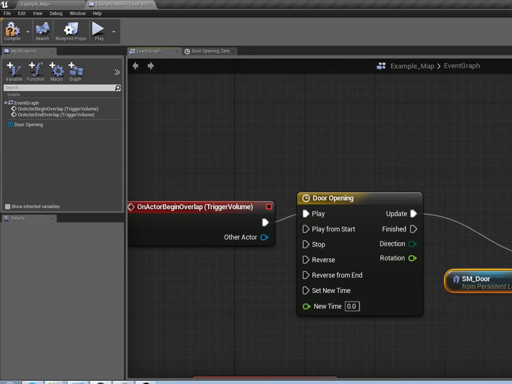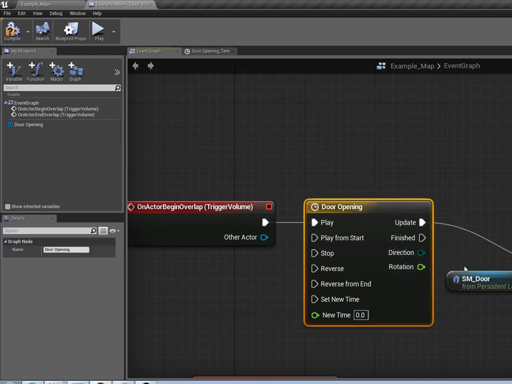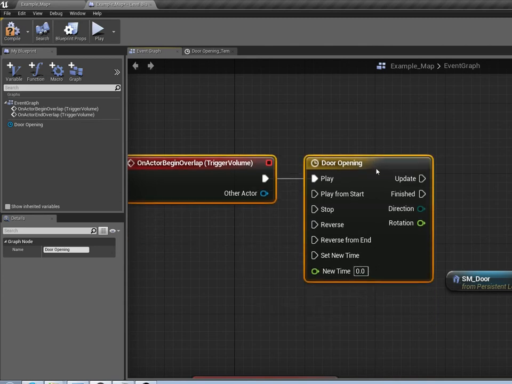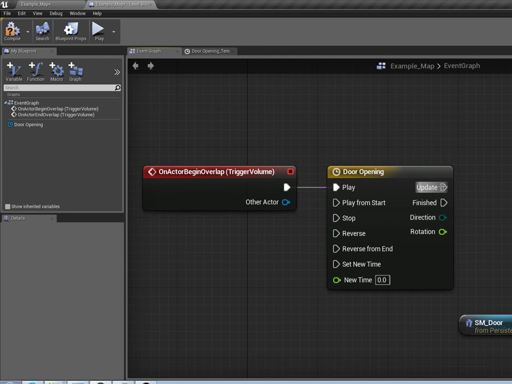See how we have the value that we want. This thing is actually printing out what we need. Let me just prove it to you first. Actually, you guys should follow along too. So I have this thing connected here. Let me just disconnect this for now. I'm going to just move this up. And what I'm going to do is drag a wire from here. I'm going to have it print a string, and I'm going to plug that into here, just like what we did earlier for the tick. So you guys should do this too. Hook up a print string to update and have it plug the rotation into there.